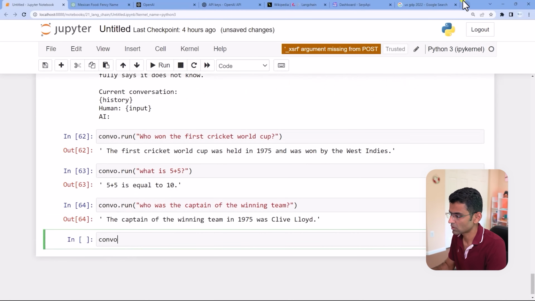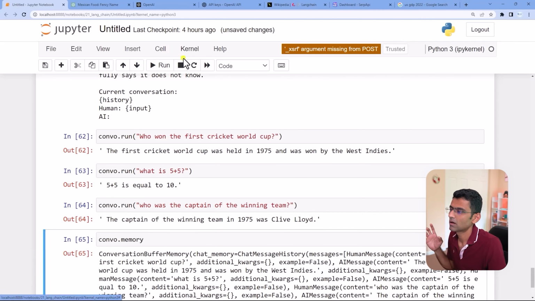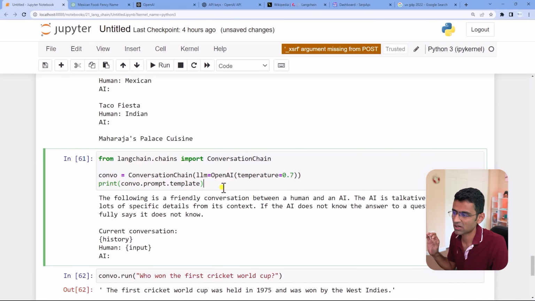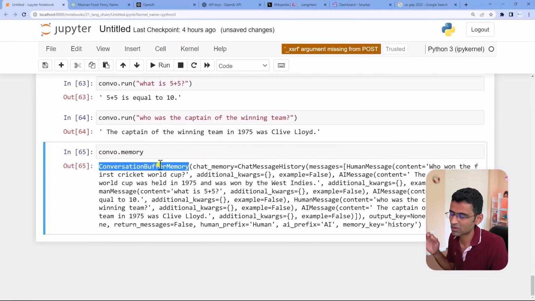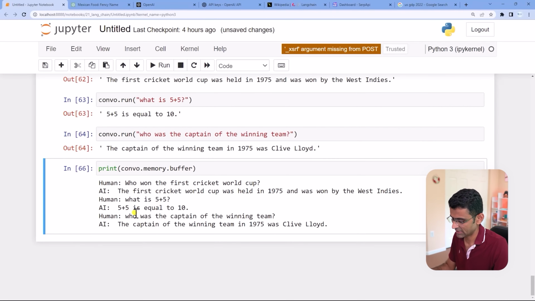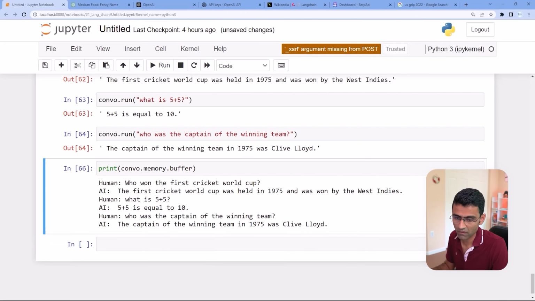Now, when you do convo.memory, it won't be empty, because by default conversation chain has this memory associated with it. So by default, this conversation chain object comes with inbuilt conversation buffer memory. And if you print the buffer, you will see the entire transcript of our conversation.